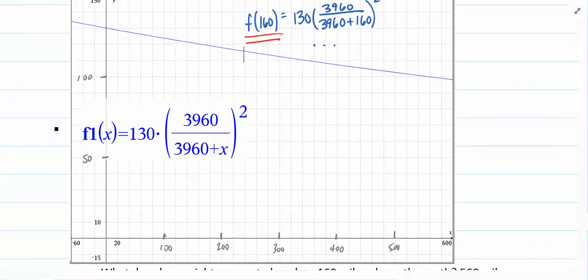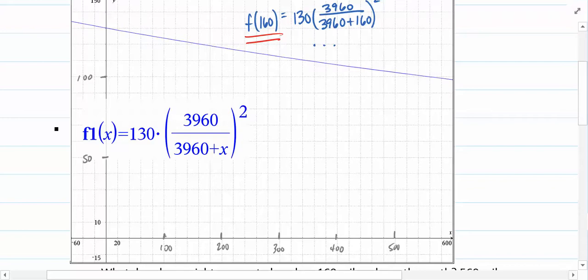Now, this graph was generated using our TI calculators, and one thing to make note of here, when you see a graph like this, they give us a couple pieces of information. This first number at the beginning, close to the origin of the graph, indicates the scale to which each tick mark represents. So I've turned on the axes here to show these grid lines, and I can show you how to do that tomorrow in class if you'd like to see. But it's also important to recognize that each tick mark here represents 20 units.